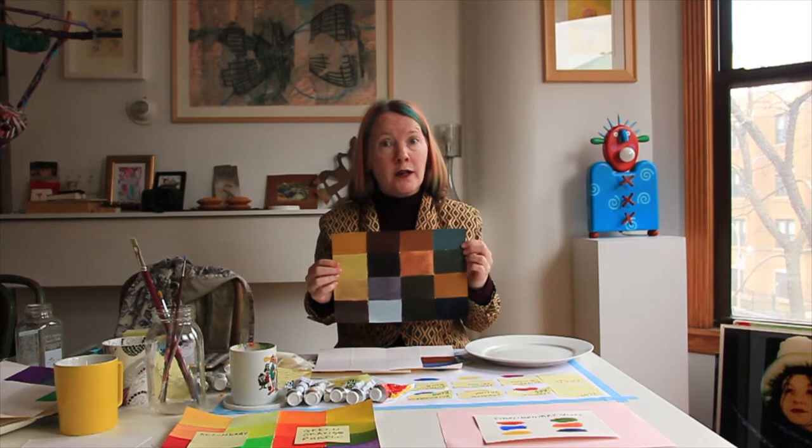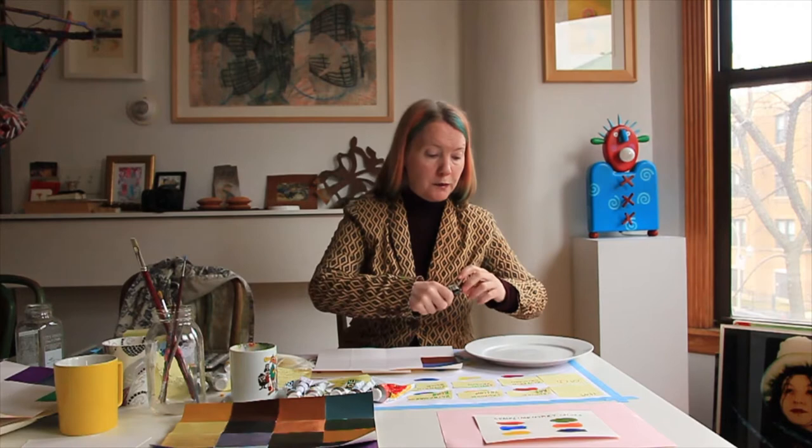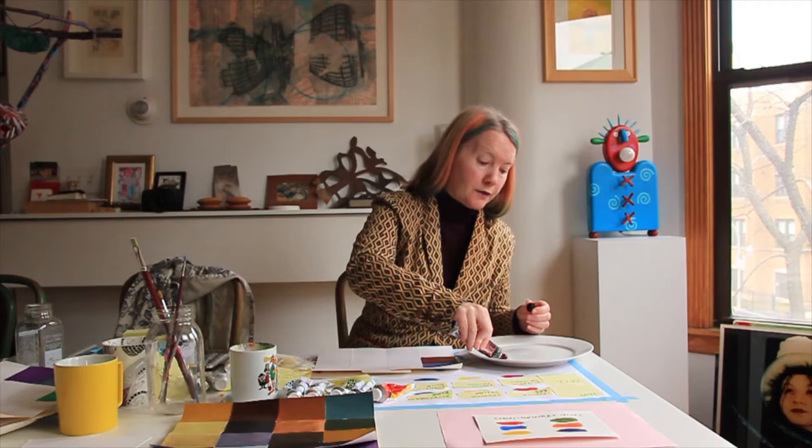Now, what colors make black? Did you figure that out? I know we talked about it in the first class. So I'm going to cheat a little bit. I found some sienna brown. So I'm just going to pop a little bit of that on my palette. Now, what makes sienna brown? Can you remember? So sienna brown is made by mixing all the primary colors together. So it's also a tertiary color.